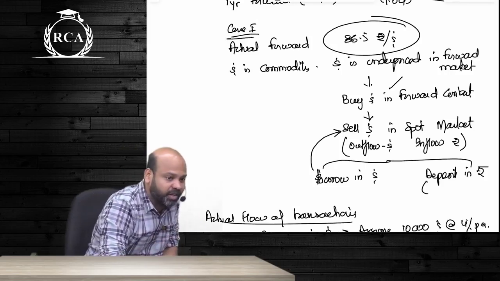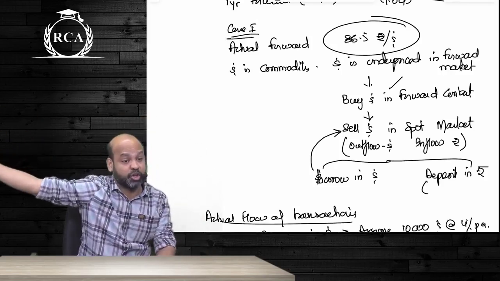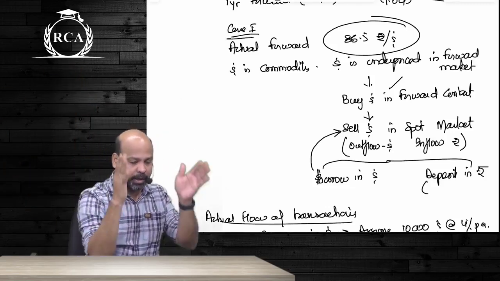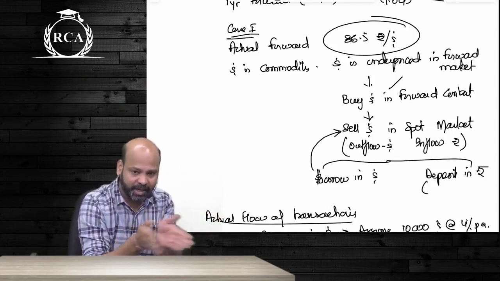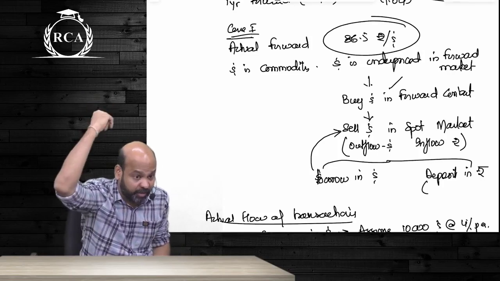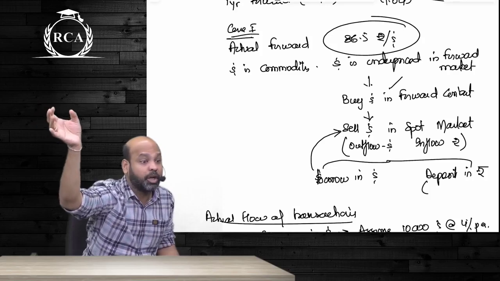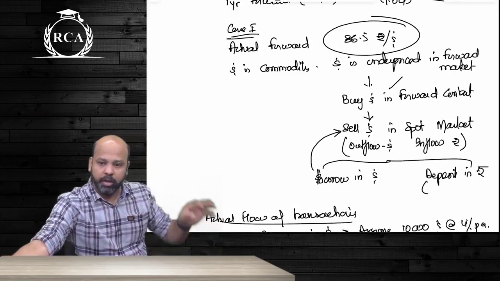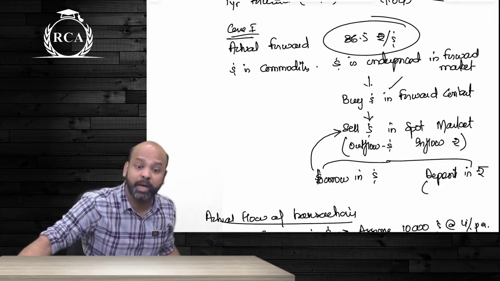The rupees that you receive will be deposited. Whatever rupees you receive on maturity, with that you are going to buy back dollars at the agreed forward rate. I repeat, I am borrowing dollars. I will sell those dollars at the spot rate. By selling, I will receive rupees. I am going to deposit those rupees. Because I am depositing rupees today, won't I receive rupees on maturity? I will use that to buy dollars at the agreed forward rate. Whatever dollars you receive, minus the dollars you will have to repay on your dollar borrowing, will become your profit.